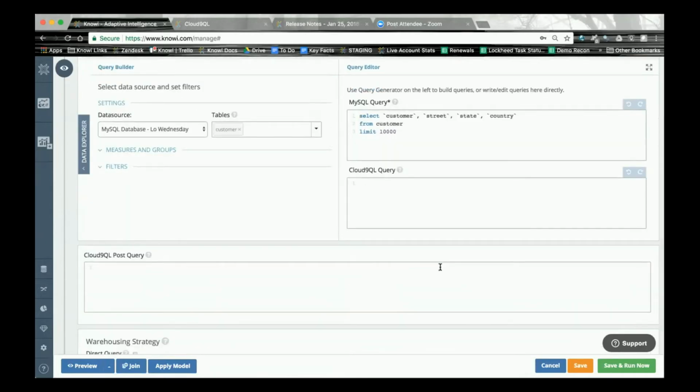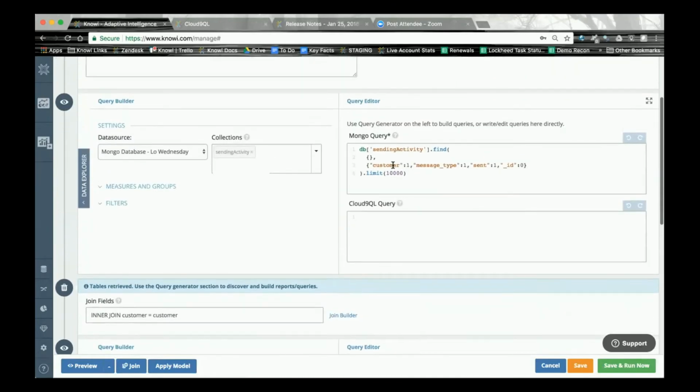What we've also added, which is new, is the ability to do it right at the end also. So this is very handy to have here. Cloud9QL is very, very powerful transformation and aggregation. And so now we have the ability to do it from the query as a whole. We also have the ability now, if you do have joins in your query, to preview the data at each step.